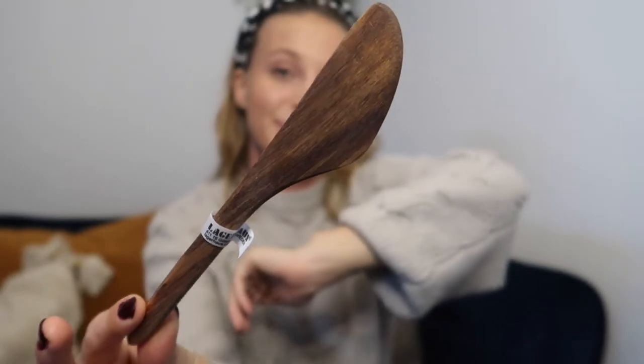It's just a butter knife. It's quite a boring purchase, but I've started to get a thing for dark brown items, and I want them to be really nature inspired, really dark wood, all of that. So yeah, dark brown items when it comes to decor, I've got a thing for that. So yeah, this is it.